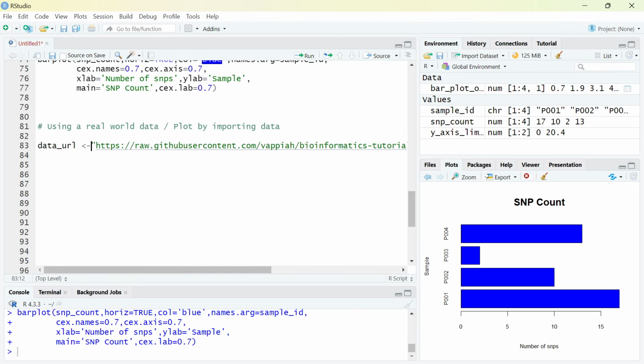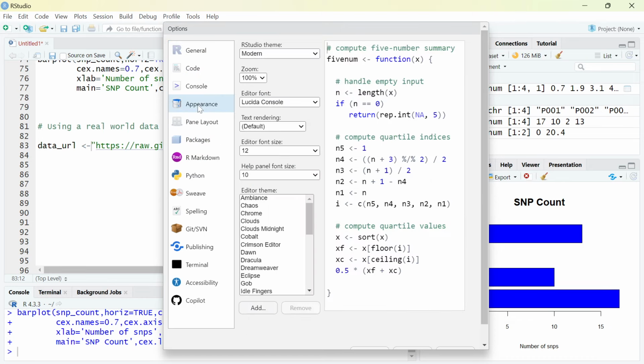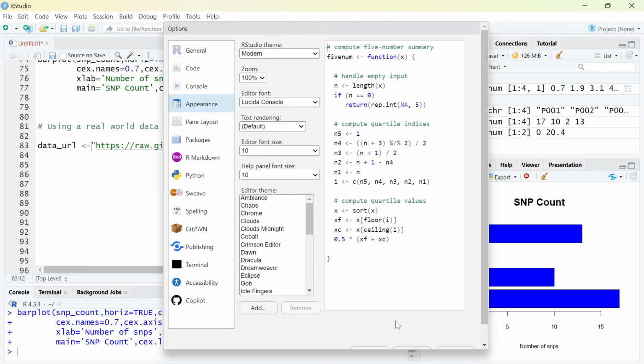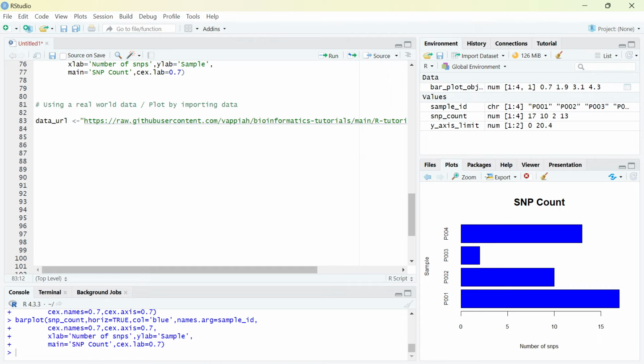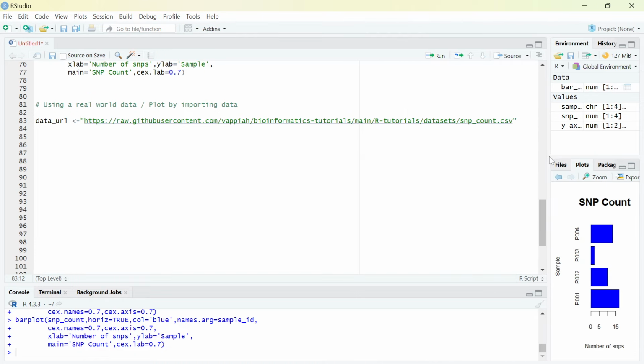All right, let me just reduce the font size so that we see what I'm talking about. You don't need to do this, I'm just showing you something. You need to make sure that the link that you copied is in double quotes.